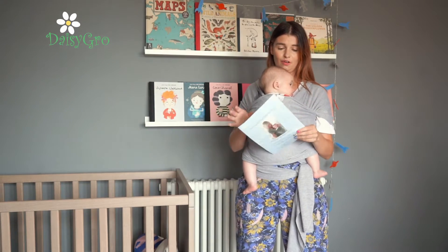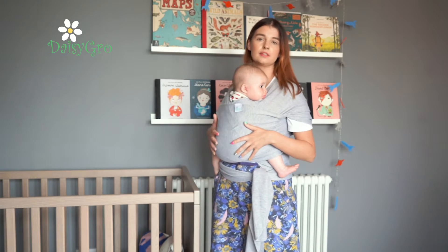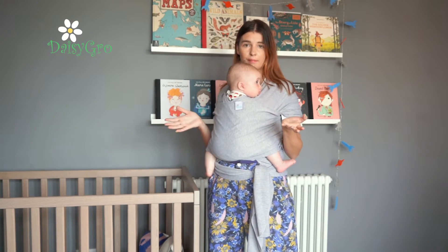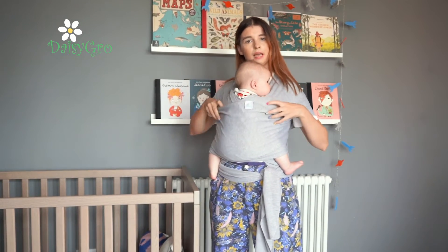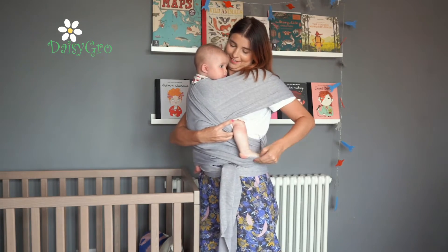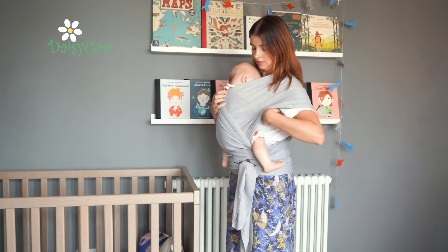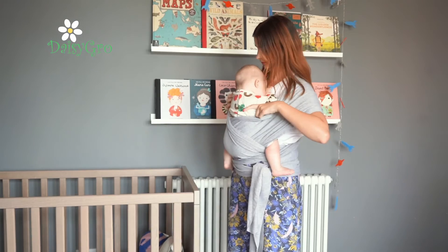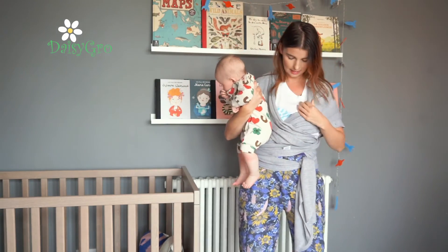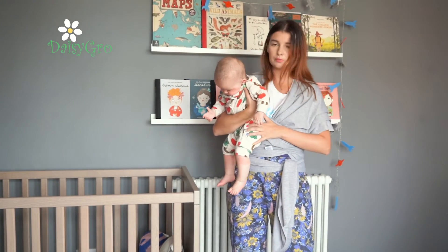Now that Suki's awake, I'm going to show you how to get your baby out of the sling — great if you're out and about and just need a quick nappy change. Just pop the bit with the Daisy Grove tab, shuffle it down, and get baby's legs out. If baby needs that extra head support, take baby up and out like this and scoop her out. The sling stays intact, so if you just need a quick nappy change or to pop somewhere, super easy and she can go back in.